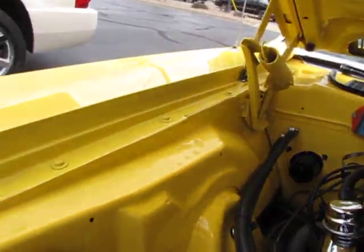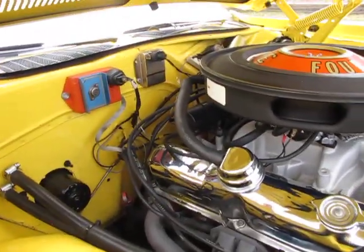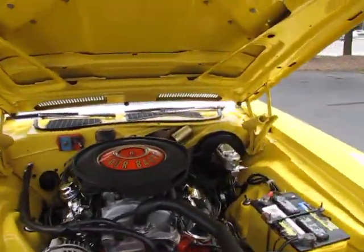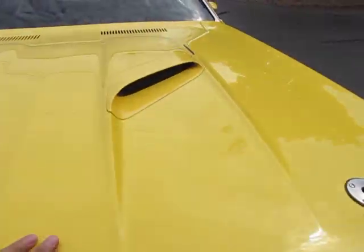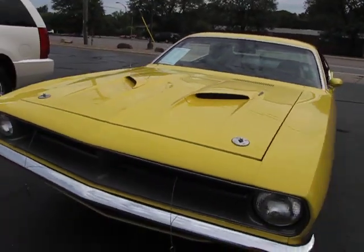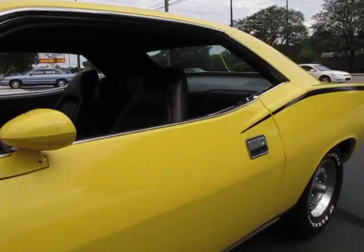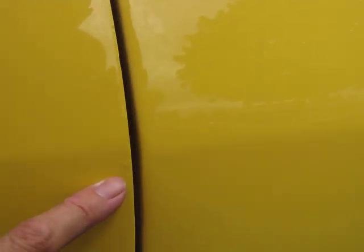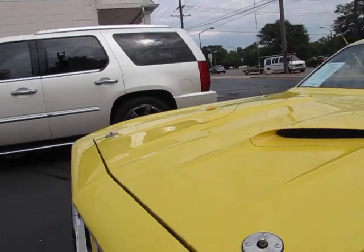No real obvious structural damage noted in the car's past that I can see. Got an aftermarket Edelbrock intake on it with a pretty good running mode. The oil is clean and full. Transmission fluid is nice and pink and up to the marks. Antifreeze is full and green. Good looking Mopar — makes somebody a nice E-body. Very few small paint contaminations — there's one there, a little eighth-inch swell. A little bit of stone splash on the backs of the quarters. A couple other pinhead-size marks on the car, but really the paint's in very nice shape.